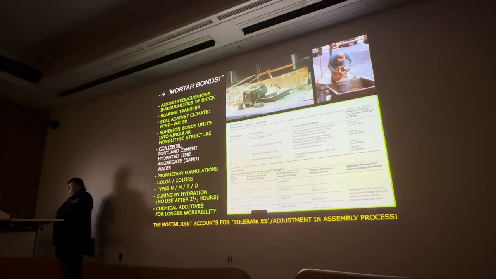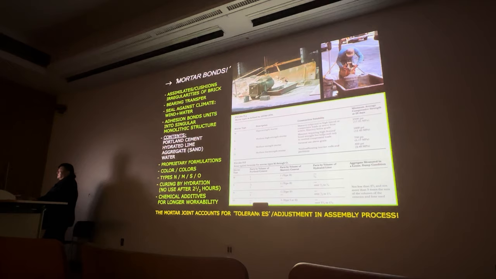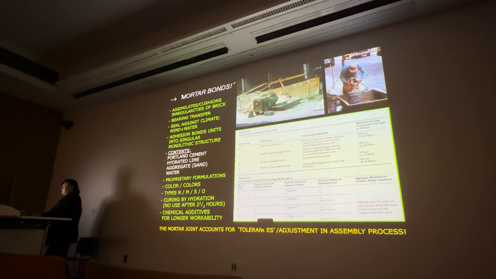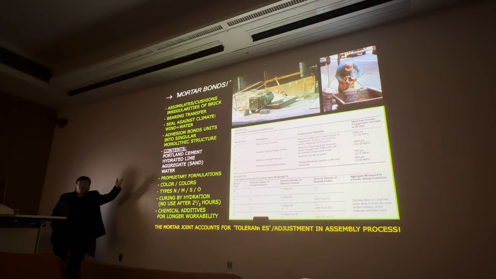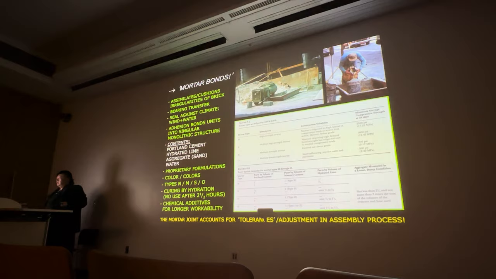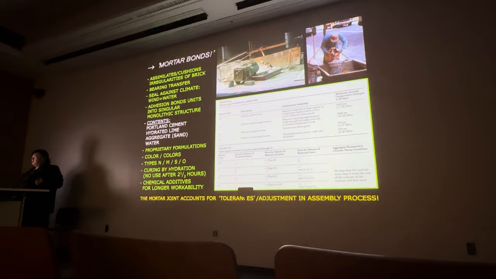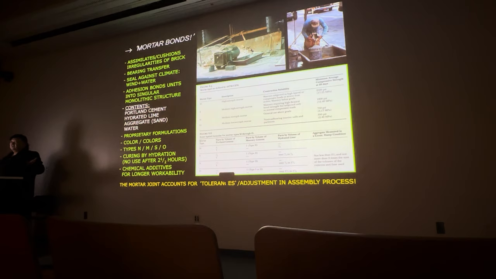They have M, M, S, N, O. M means the high strength mortar, and they are roughly a minimum average of 2500 pounds per square inch that you cure for 28 days. These mortar joints, they also need curing time. And then we have the S, which is medium high strength mortar, got 800 pounds per square inch. And then we have N, which is medium strength mortar. It's generally used above the grade, not below the grade. They are 750 pounds per square inch.